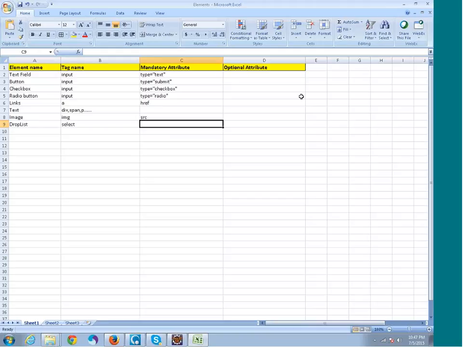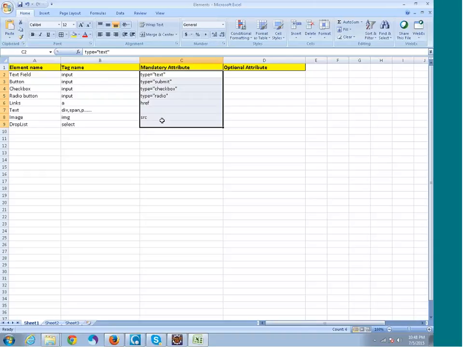Alright. So these are the tag names. 99% of the time you'll be seeing these tag names: div, span, para tag, image, select, anchor, input. These are the mandatory attributes which will always be there with these tags.